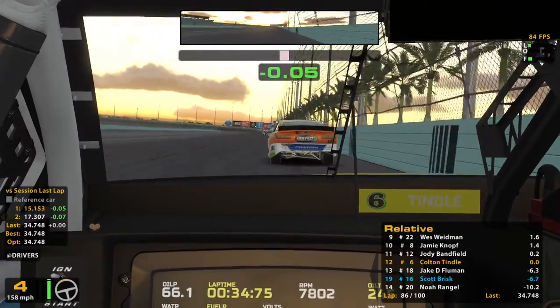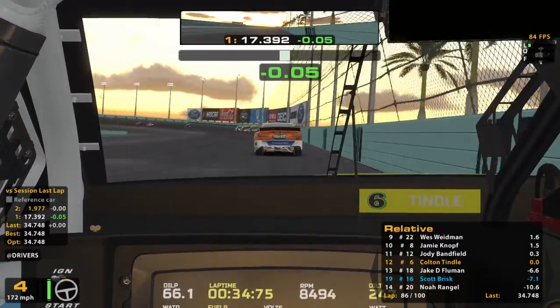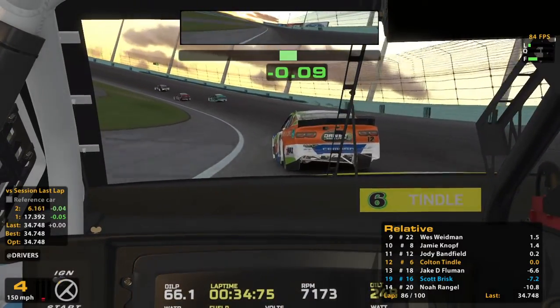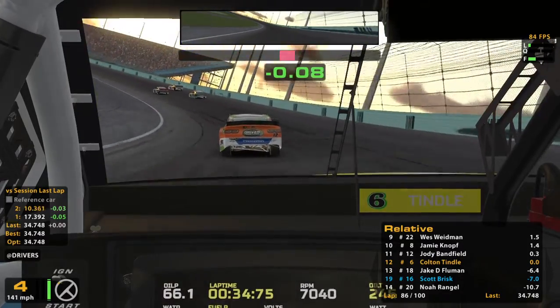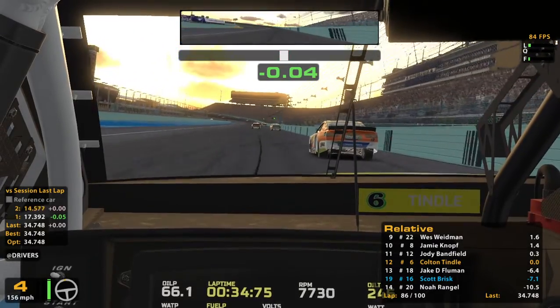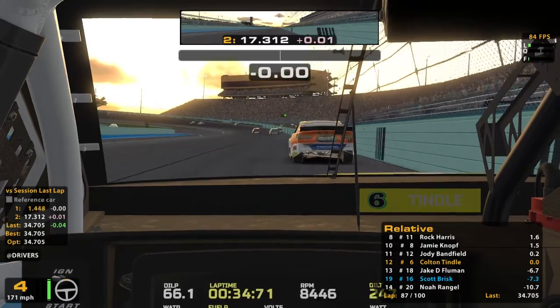We're pretty even, actually. Kind of just maintaining that 0.3-ish range. Oh, they take the bottom line. Interesting. They're getting loose on exit. I'm jealous. Why can't I have some of that?